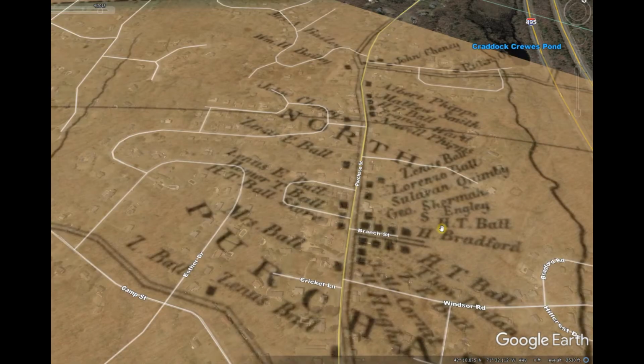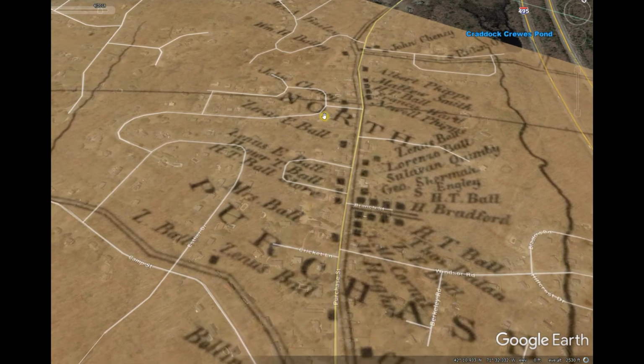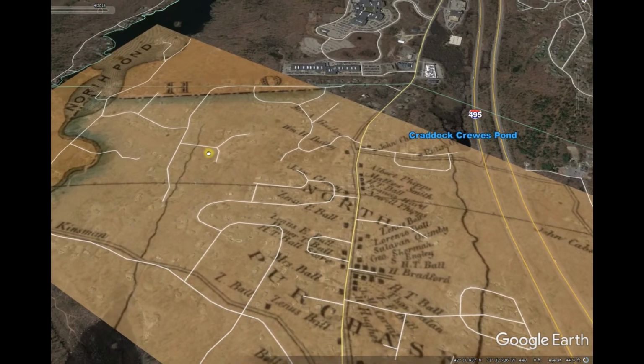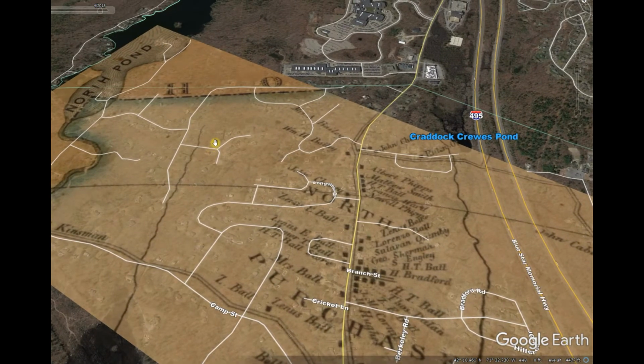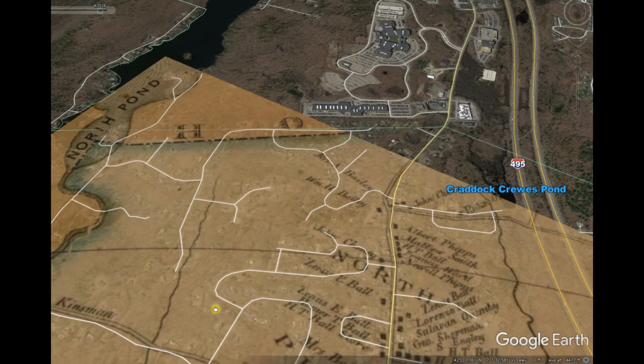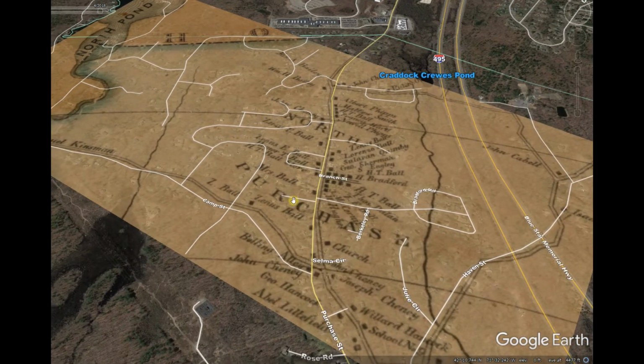So let's take a closer look at the Ball family here on the west side of Purchase Street. We can see here that the family really owned all of this land and all of this land here. And the Nelson property that was purchased is right in here. So this is behind most of their property.